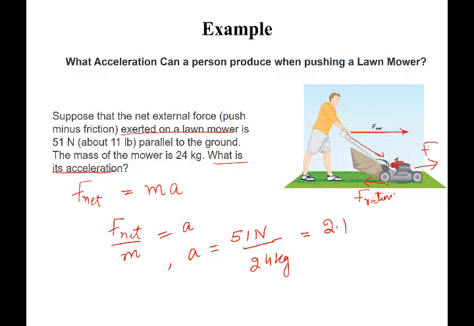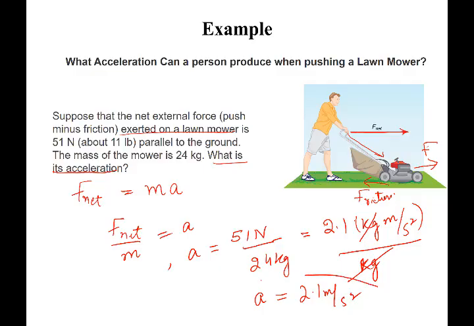How will I get meters per second square, the unit for this? We know that Newton is kg meters per second square, and in the denominator we have the kg unit. The kg and kg cancel, and we get the acceleration with the units of meters per second square. So this is a strikingly easy problem, only to show you how to use the net force equation, which is also Newton's second law. So you can always say from Newton's second law.